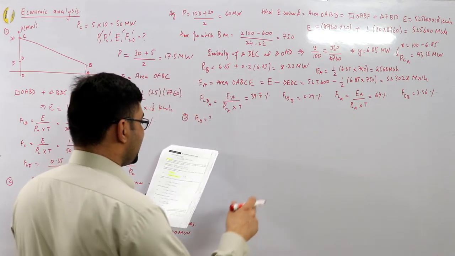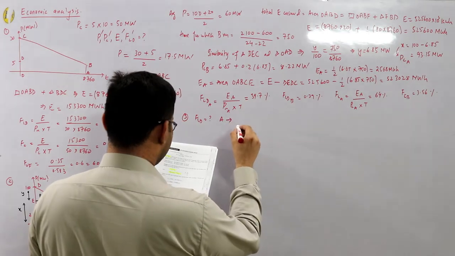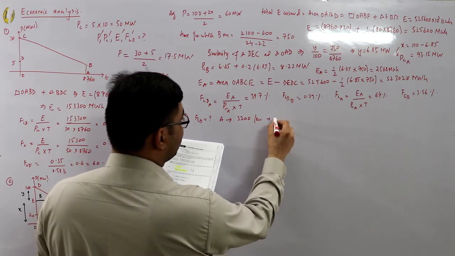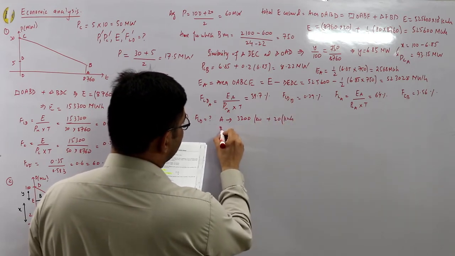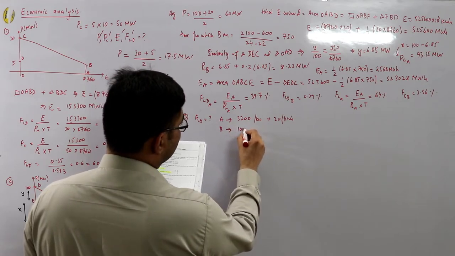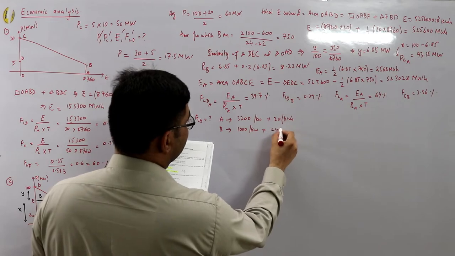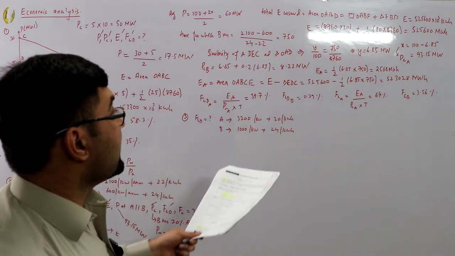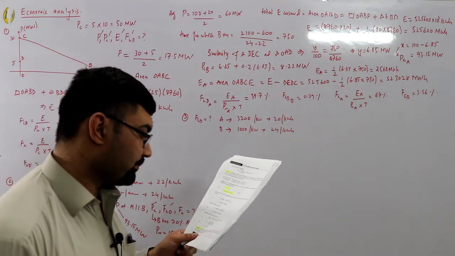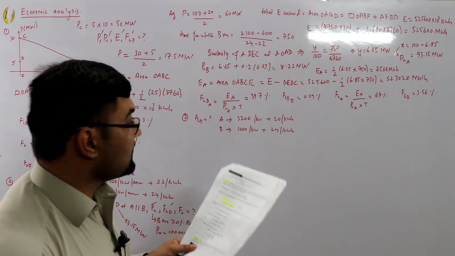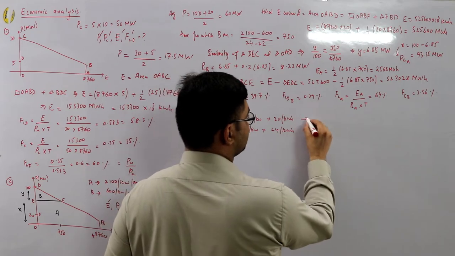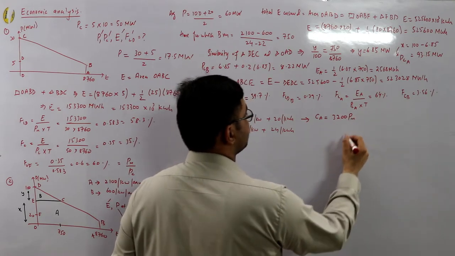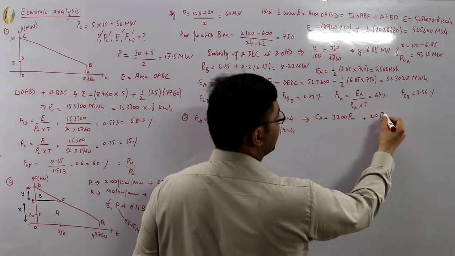What this states is, we have an engine A that is charging you 3200 per kilowatt of the maximum demand plus 20 per kilowatt hour, and a station B that is charging you 1000 per kilowatt and rupees 24 per kilowatt hour. They are asking you for the load factor at which the two costs would be the same. Let me name the cost model for A as CA. This would be 3200 into the maximum demand plus rupees 20 into maximum demand.